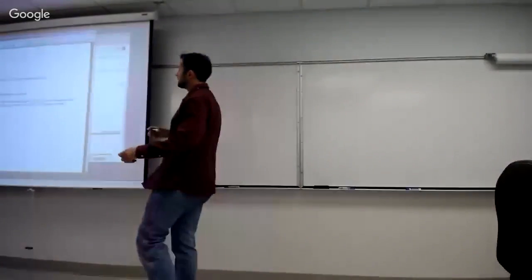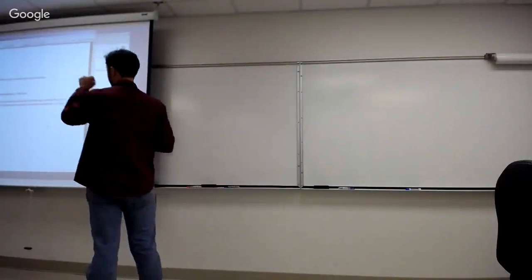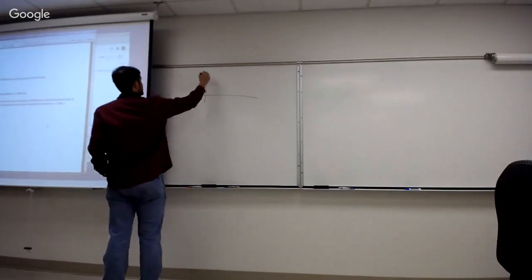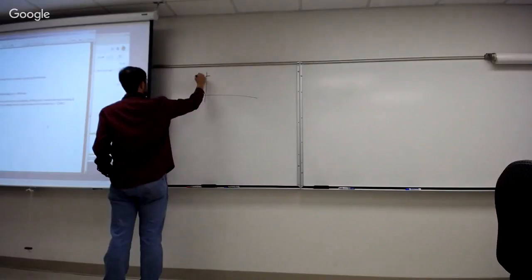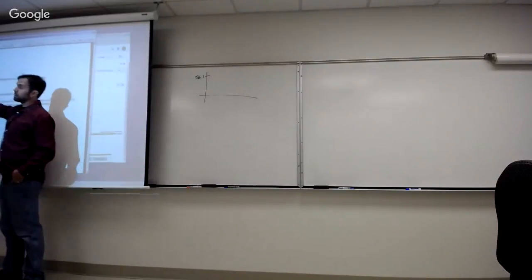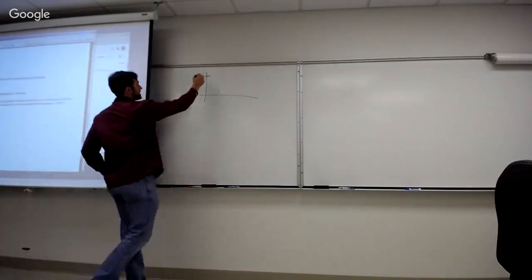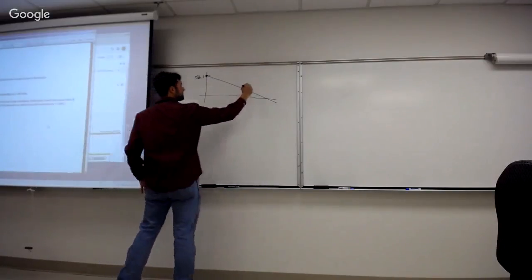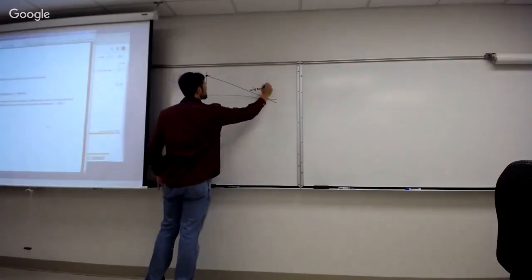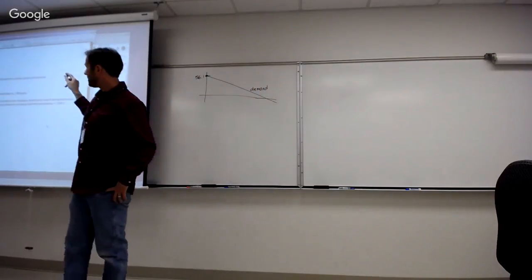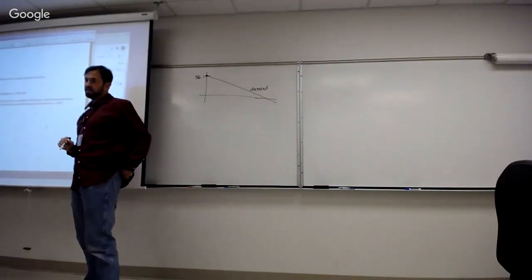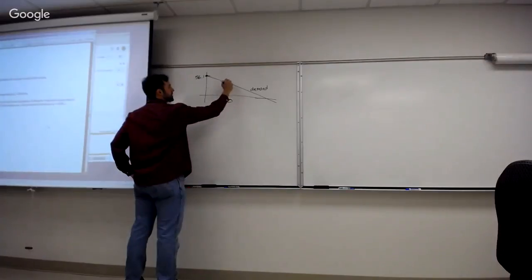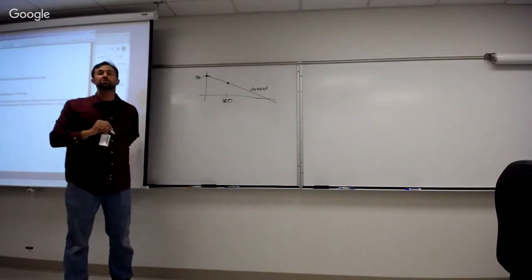It says here, suppose the demand function for a product is given by that. So, of course, what are we going to start by doing? Drawing a picture. This is just a linear function with a y-intercept of 56.1 and a slope which is negative. So I'm just going to draw a basic graph with a negative slope. So there we go. That is our demand function. And they're asking us to find the consumer surplus corresponding to 800 units. So I'm going to come right here and put 800 units. I'm going to mark that point. And I want to find the consumer surplus.